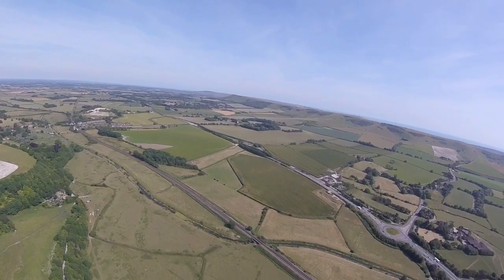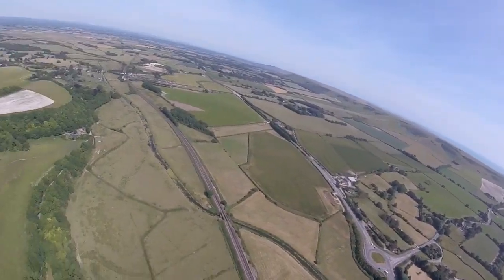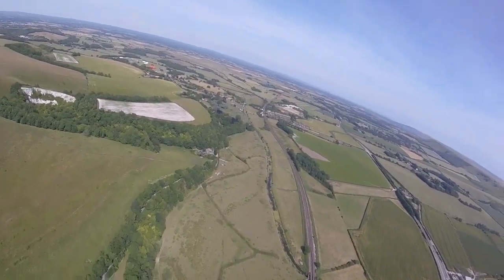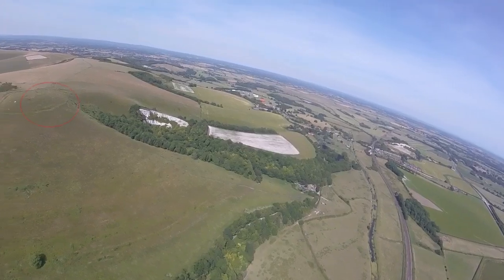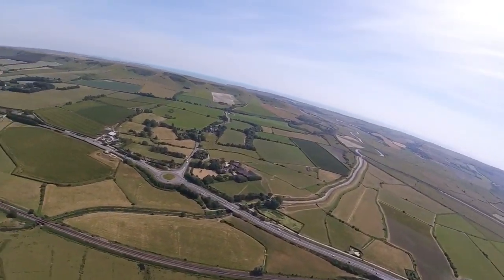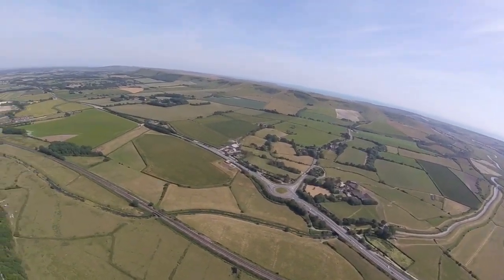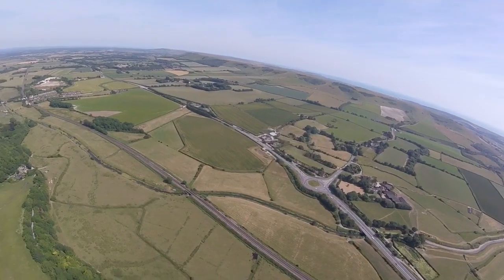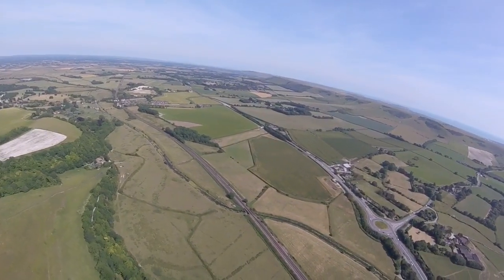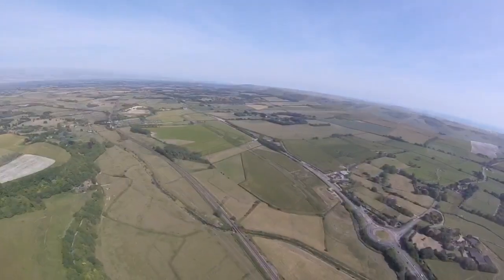Roundabout straight ahead. Go for a left turn now. Must get back at some point and teach Luke. He's down there. Coming up. So I'm not doing much of a job at losing height. I've seen another thermal now. Oh dear. Teaching gets in the way.